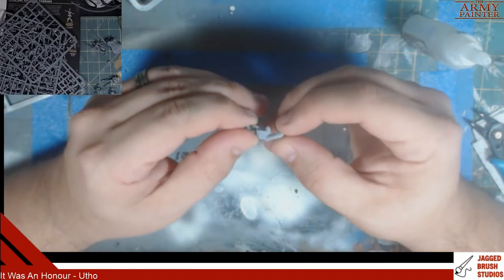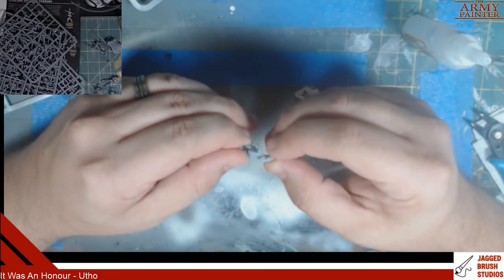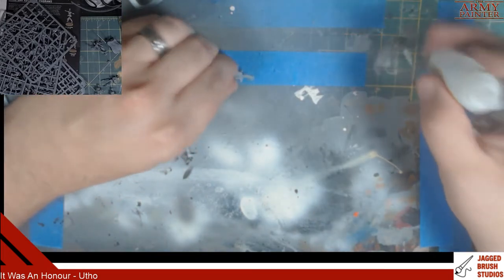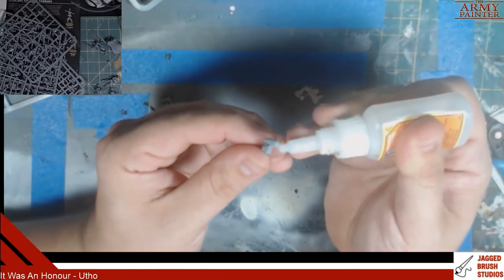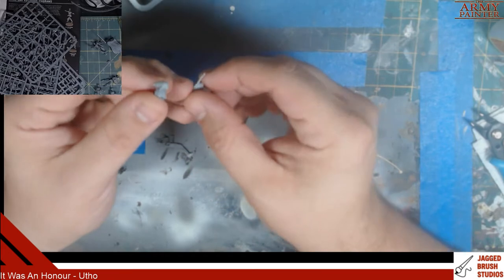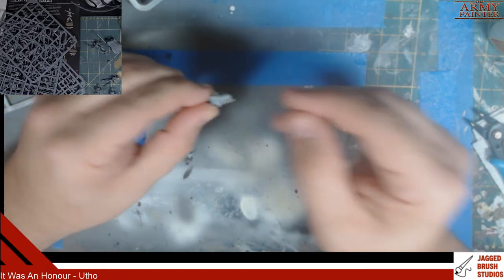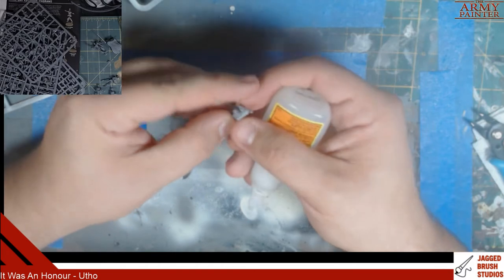So just a head. You know, the mold lines aren't too bad on these guys. Backpack. The arms are always the last thing for me to put on these guys.